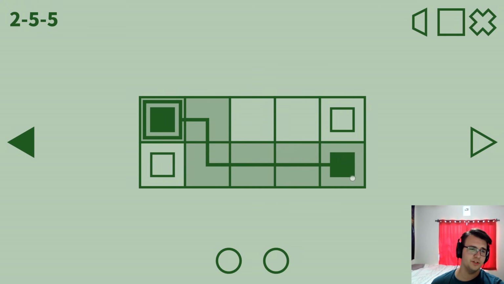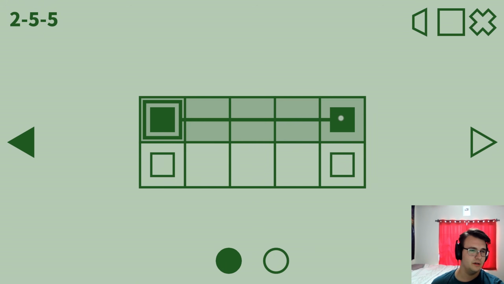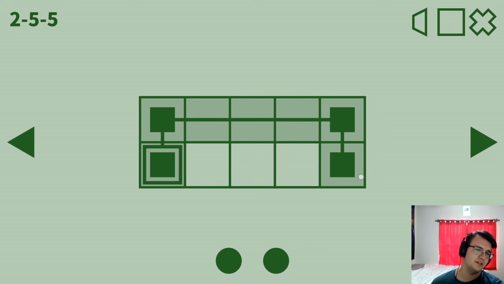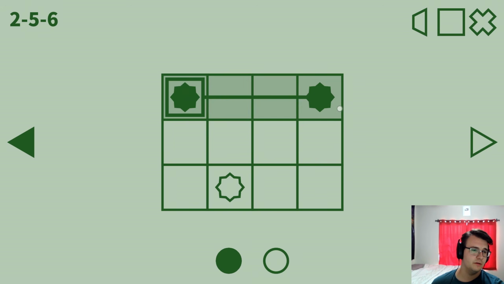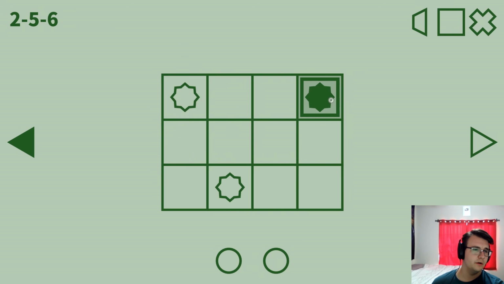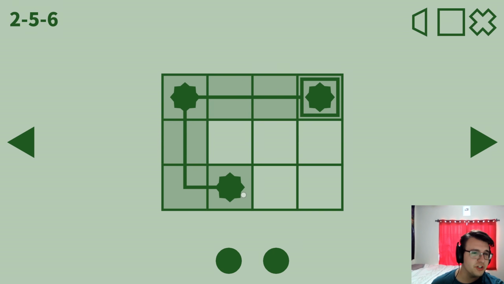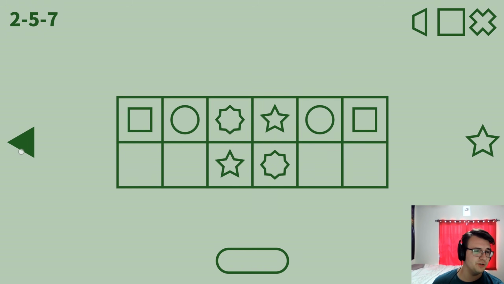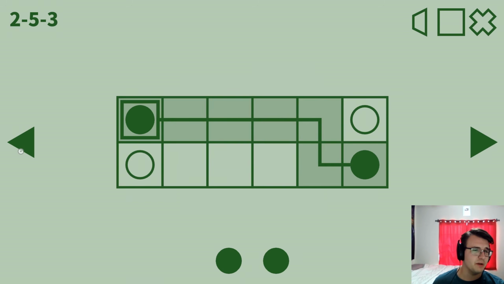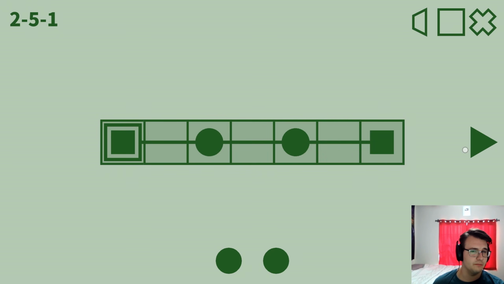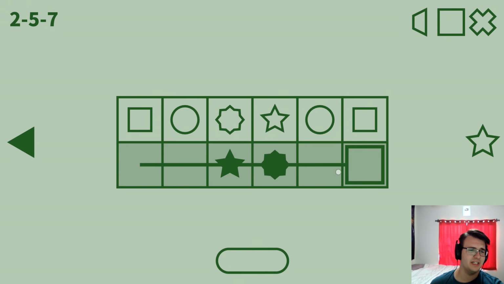So maybe there's different rules for each shape. Because this could have worked for circles, but it didn't. But this usually works for squares, and it didn't. But that works for squares. This is something totally different. No, no, and no. Different order? Different order. Now you're just messing with me. This could mean anything. And now you're going to introduce all the shapes at once, so I really better know the rule at this point. I feel like I'm combining 4 or 5 rules at once in here. All I really know is same to same.